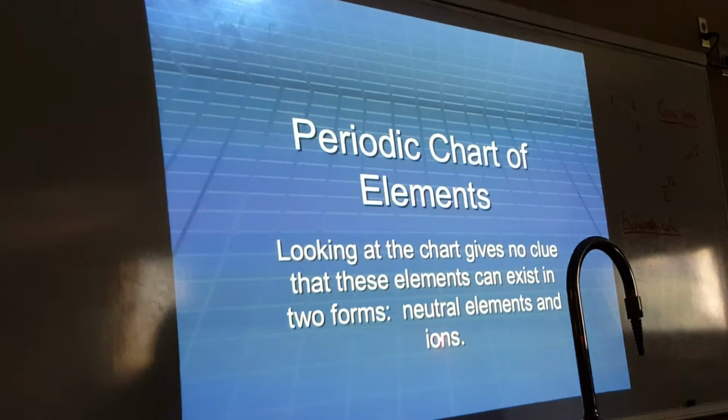Which one, do you recall, is most important in biological systems? Ions. Ions, okay? Because ions are charged, and thus they are polar, and thus they dissolve in water. Neutral elements are recognizable as being usually, not always, but usually either metals or gases. So if you're looking at a metal, like gold, you're looking at the neutral element. There's such a thing as gold ion, okay? But everyone is fixated on the neutral element, and it's highly stable.